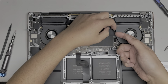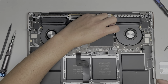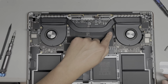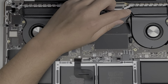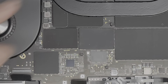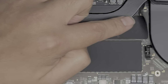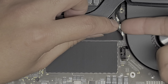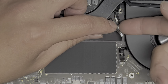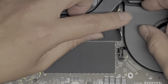Okay, so to remove the wireless antennas, we're gonna have to move this thing out of the way. I don't want to move it too much because as you can see it stays creased like that, but basically, like all my other videos, I don't know if you'll be able to see. Let me just try. It's over here. Okay, so basically what you do is you go at the tail of the antenna and you pull up on it. So I just pry up on the tail, okay, just like that, and the antenna pops up.